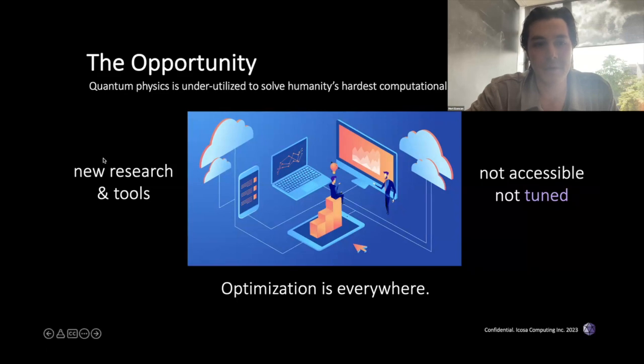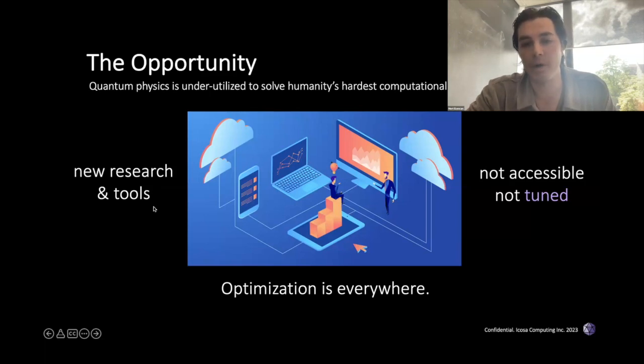But what we're focusing on at Icosa is these new tools coming out from quantum computing, which qBraid alluded to before our presentation. Not just in hardware, but also in algorithms, so quantum computing algorithms, and also quantum-inspired hardware, which I'll discuss in a bit. But these methods are not accessible and they're not tuned.